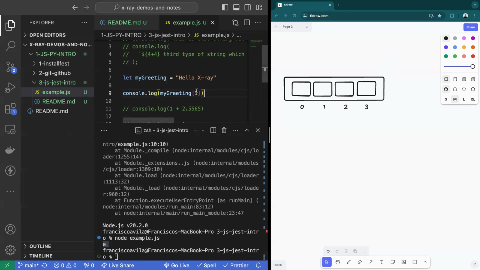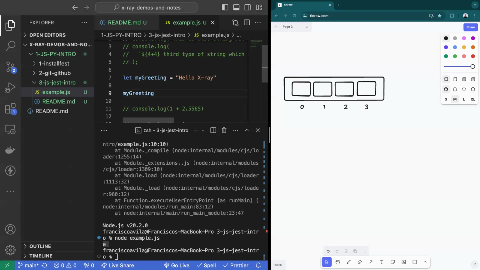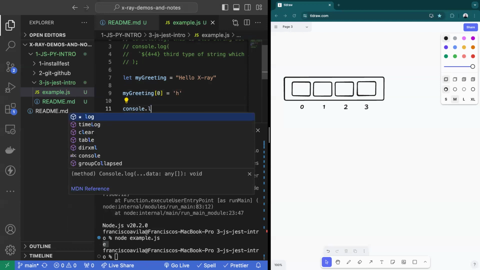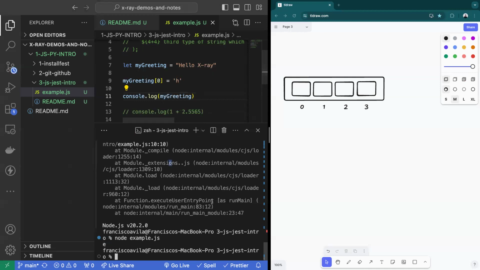All right. Well, that's great. And now let's say that I wanted to change this hello here into a lowercase letter. Well, you would think that I could just do something like assigning it into a first letter, right? I can say, well, I'm going to grab the very first index, which is 0. I'm grabbing that letter H. And rather than having it be a capital letter, I want it to be a lowercase letter. Well, now when I console log my greeting, I wonder what it is that I'm going to see.